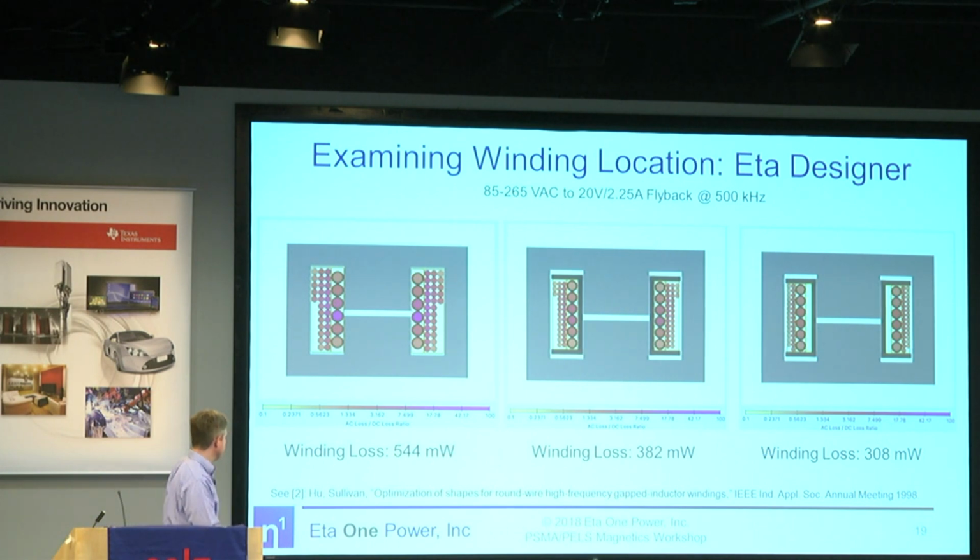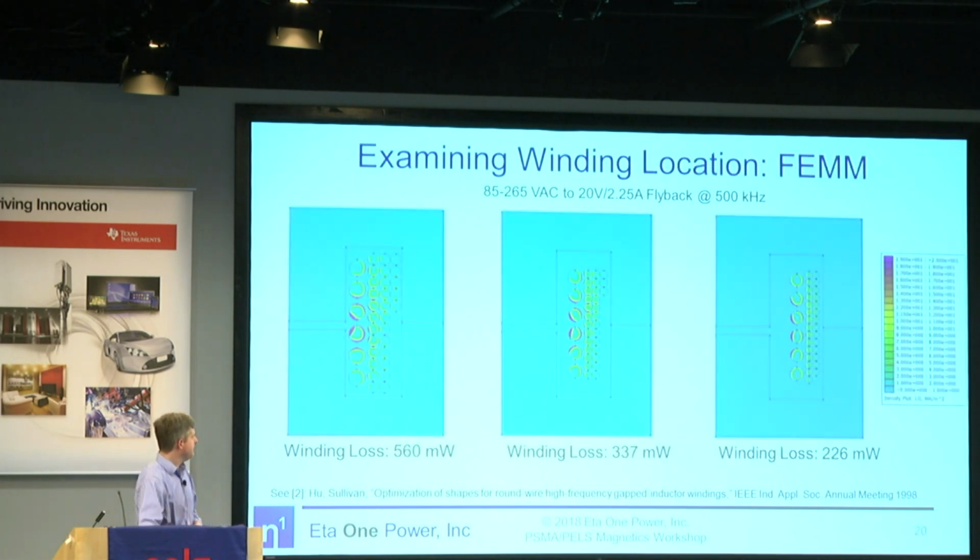And there's actually a paper, again, Dr. Sullivan's group, showing how in 2 dimensions you can shape your winding in your window to minimize the total resistance, the total loss. And here again is the same 3 things simulated in FEM. The previous slide was ETA-Designer. So you can see that we match very well. There are slight differences because ETA-Designer uses real waveforms, while FEM just uses the first harmonic current waveforms. So they're going to be a little bit different, but give the same relative performance.